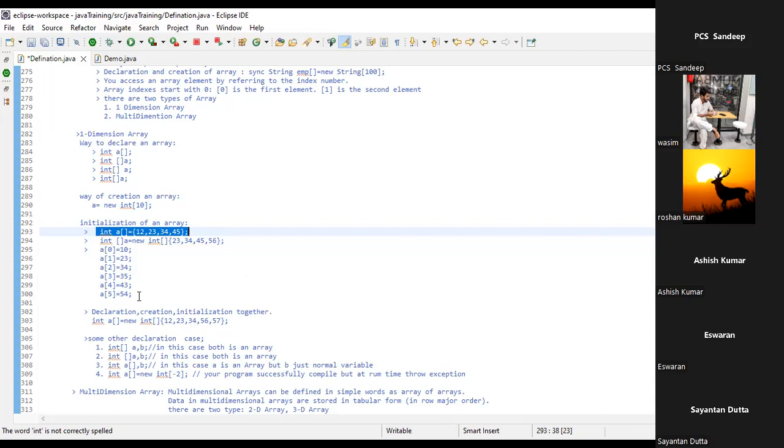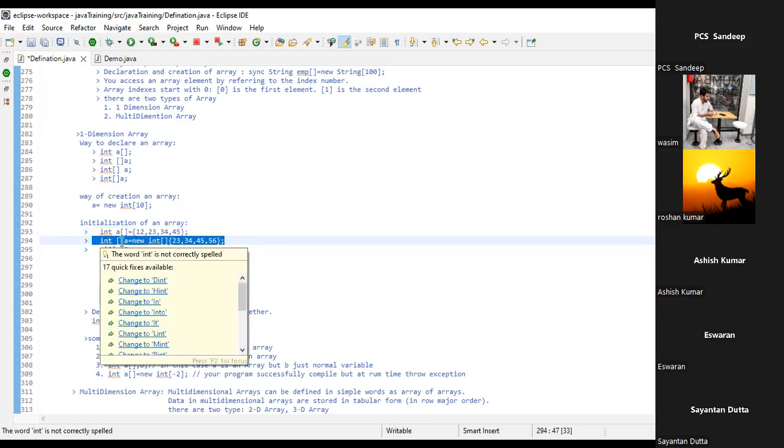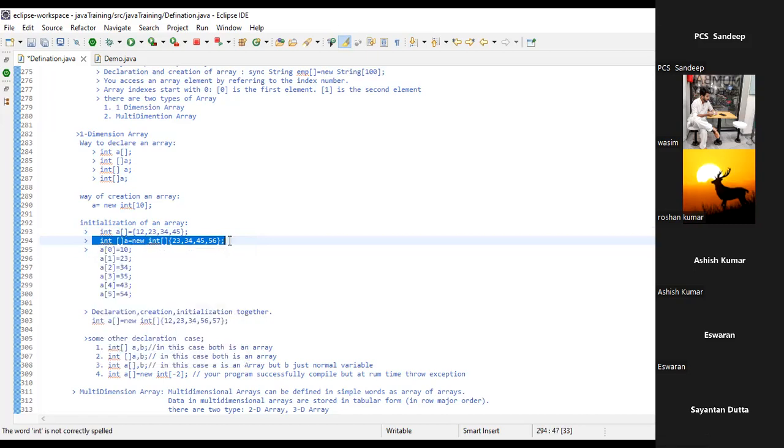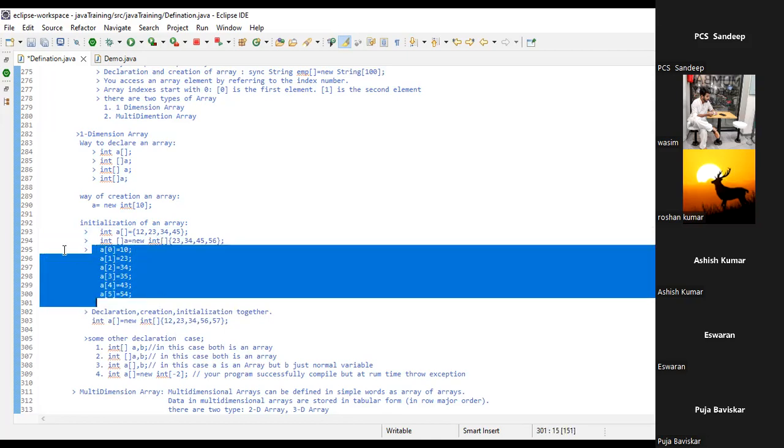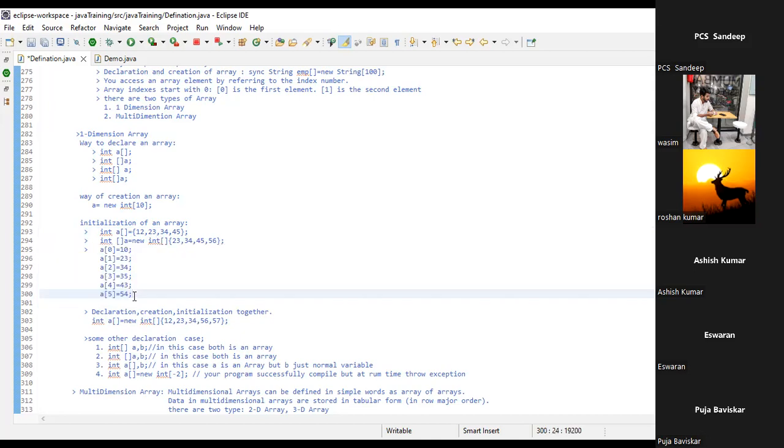I will share with you some diagrams I already created to clear all these topics. After finishing this whole theory part, I will show some diagrams and make you clear using them. So in a single line, I have done my declaration, creation and initialization, and this is a separate part to initialize the object. This is all about single dimension arrays. When I show some programs, your doubts will be cleared: how to declare, what a function is, everything.